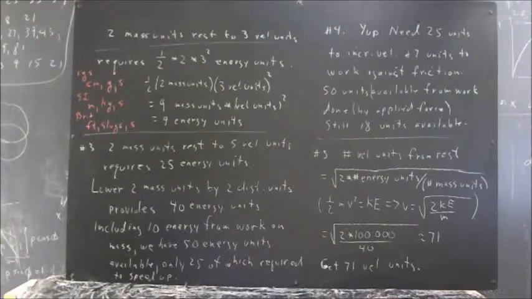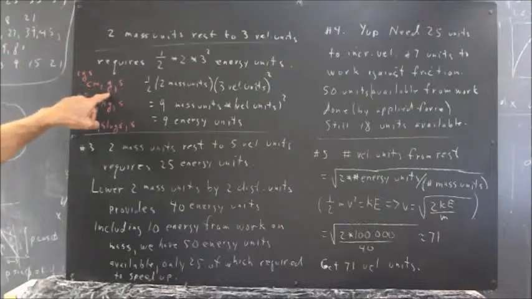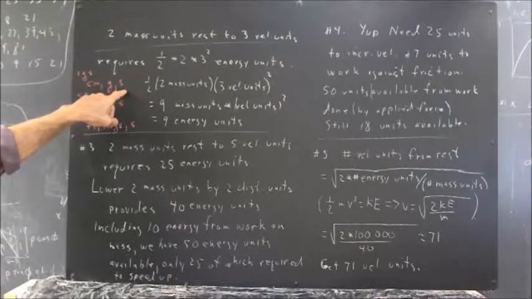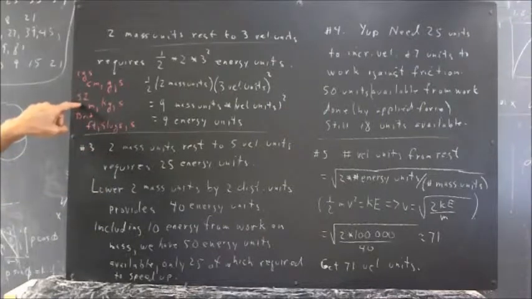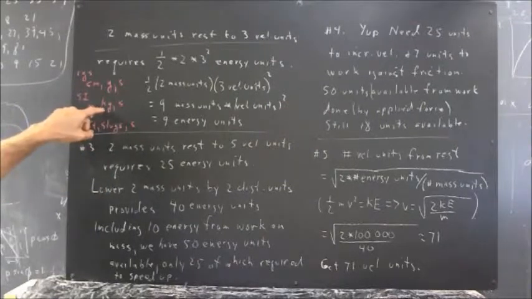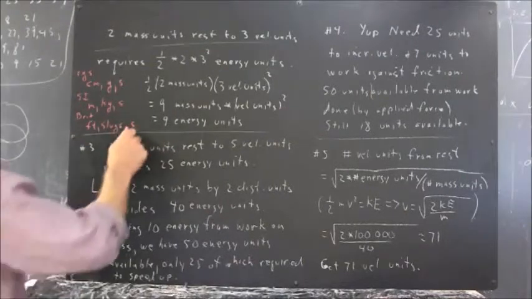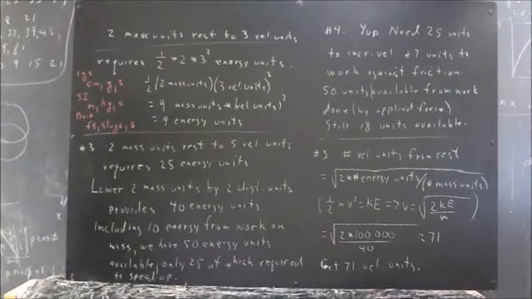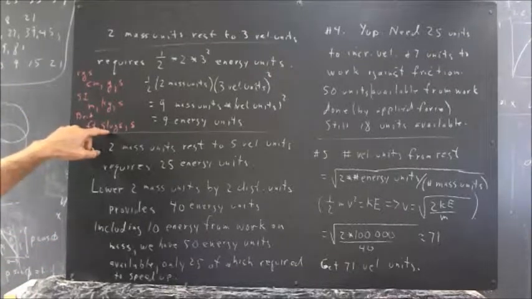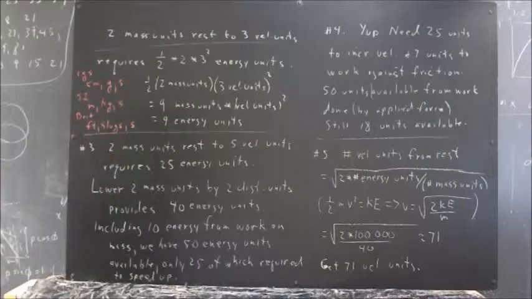Now, there are 3 systems of units in somewhat widespread use. One is the CGS system, where your distance units are centimeters, mass units are grams, and time unit is seconds. There's the SI, where the distance unit is meters and the mass unit is kilograms. Time unit again is seconds. And the time unit is again seconds in the old British system, which is still widely used in engineering, probably more so in the United States now than in Britain. That's where your distance unit is feet, your mass unit is the slug, and again, your time unit is the second.